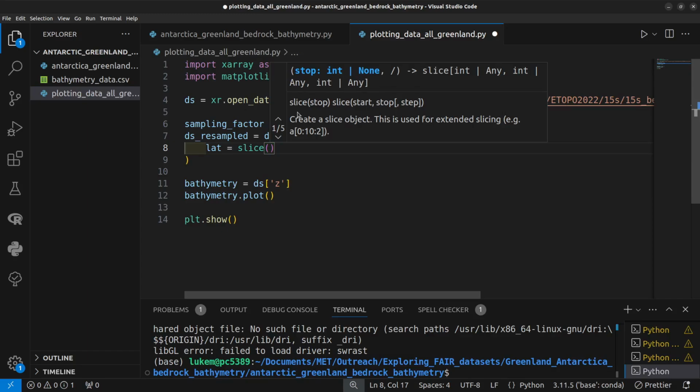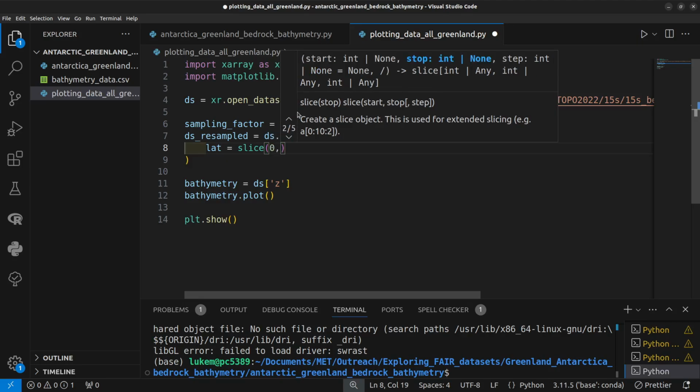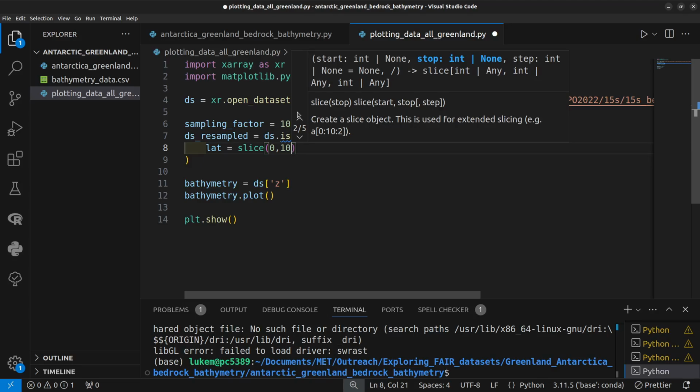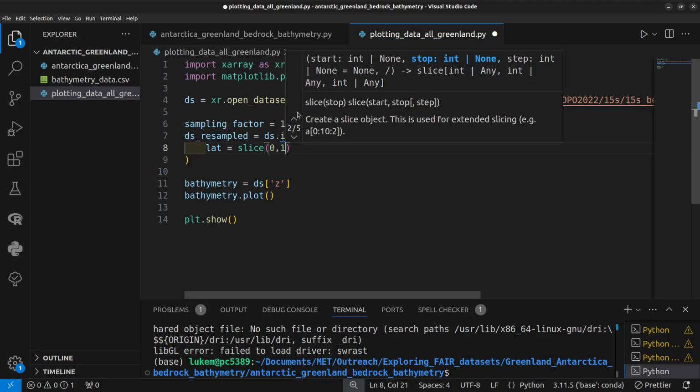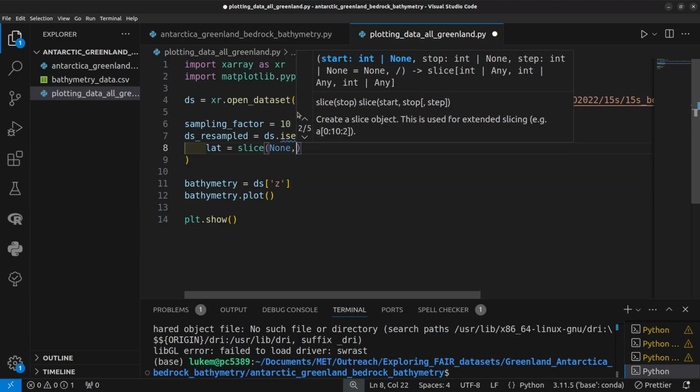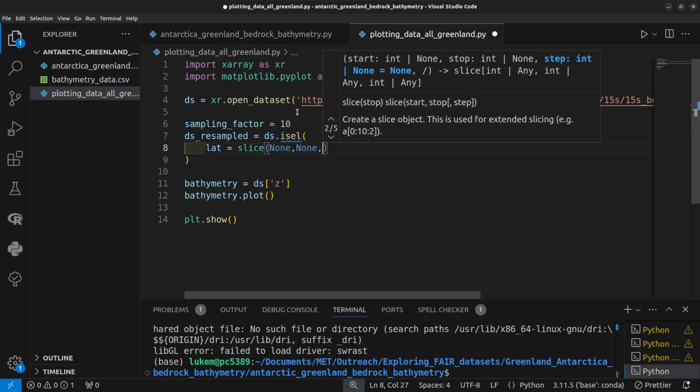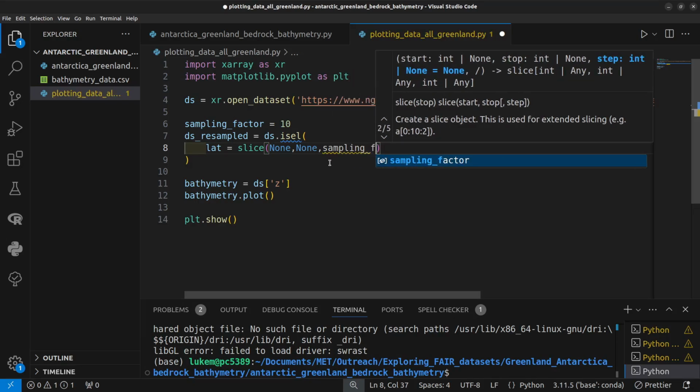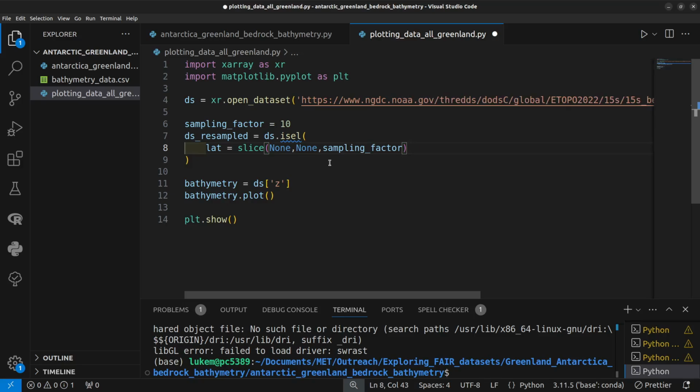So the first two values here are going to be the range from the start to the end that we want to select based on. So if we wanted to select based on the 0th and 10th index, we would do this. But in our case, we want to select the entire data range, so we do None and None, but only every 10th value. So we can do this here.